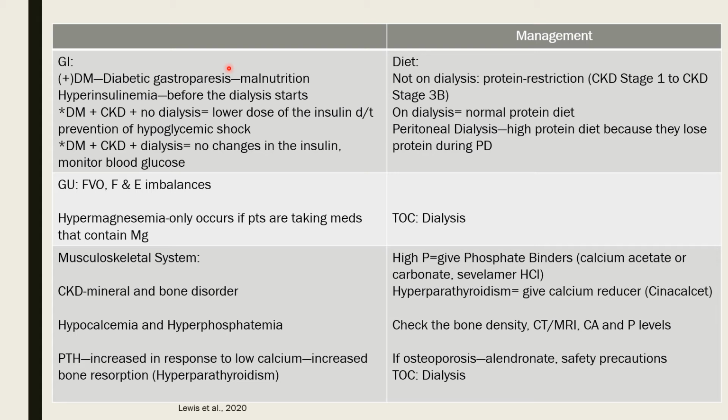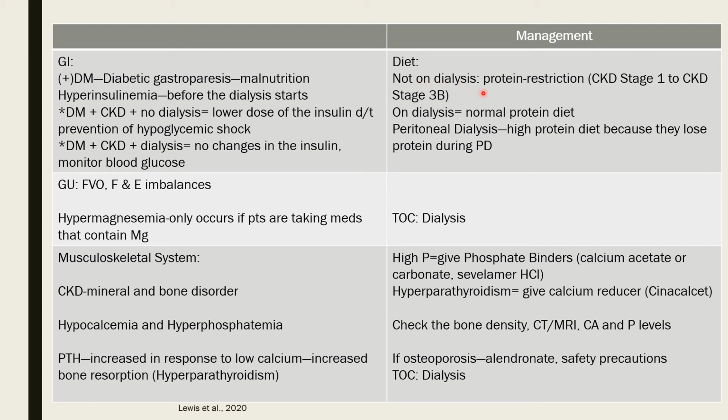And even if they don't have diabetes, the problem is that before dialysis starts, their insulin tends to go up in the blood. That's why, based on some evidence-based practices, patients who have chronic kidney disease seem to have type 2 diabetes because of this. We treat them with insulin and with other medications to decrease the blood glucose level.